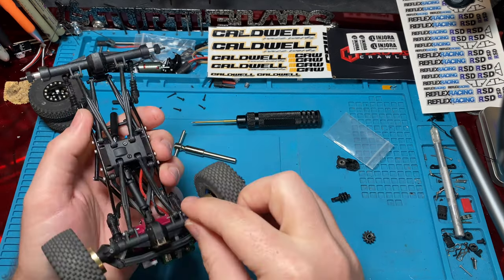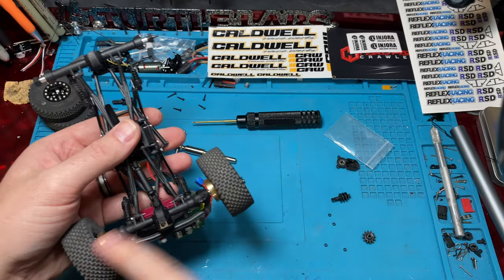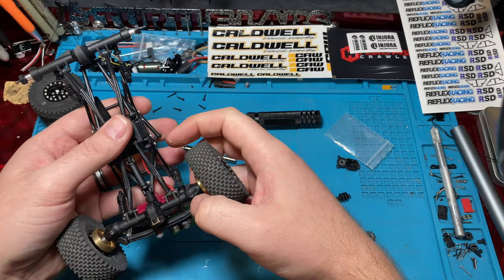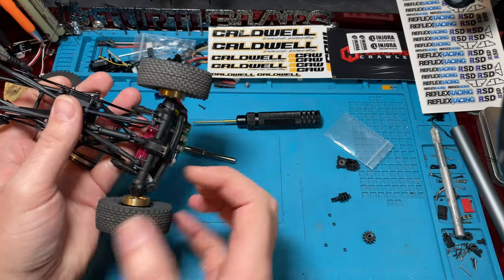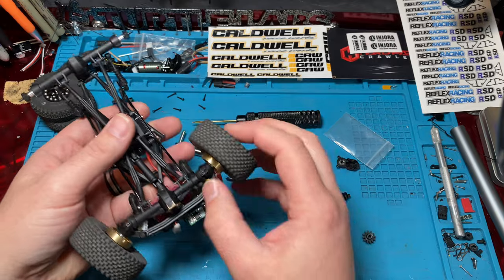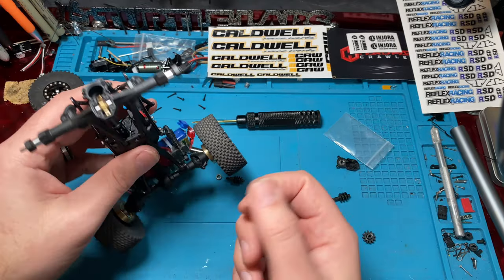So if you're doing the front, you would have to pull your knuckles off. You actually probably wouldn't even need to pull your wheels and tires off on the front. You could just unscrew the top two on the knuckles. And actually, that means you don't even have to undo this. Just undo your knuckles, pop this off, undo your knuckles, pop it off. If you're having issues, then you might want to pull off one side of the steering links, and you can just pull the knuckle straight off. But then you can get your axle shafts out.